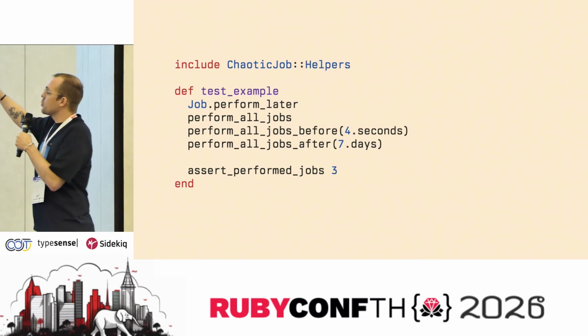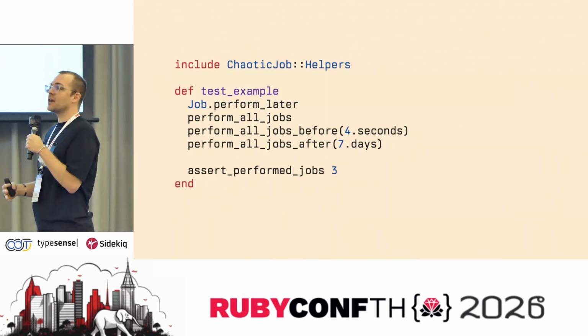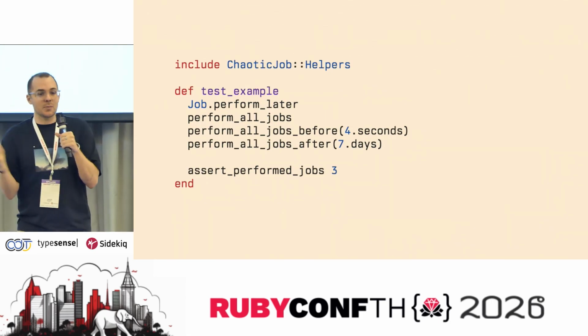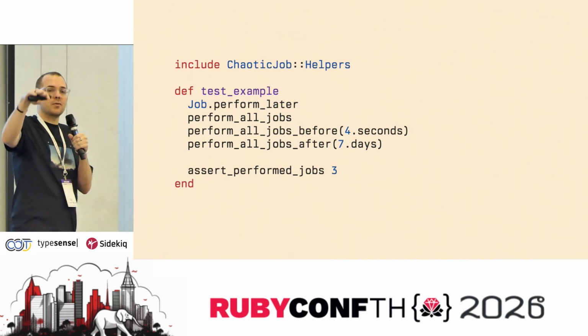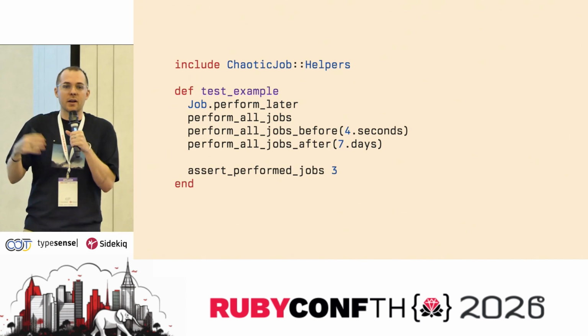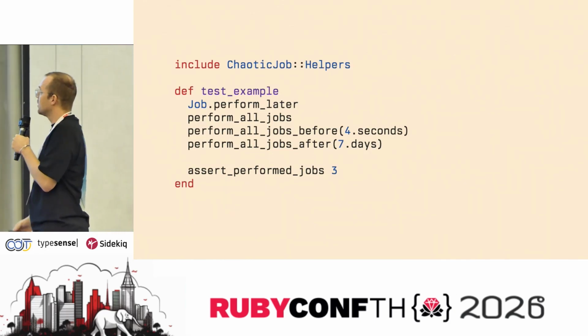But altogether, these three helpers are going to allow you to test your jobs with retries in a way that collapses all time. We're not going to wait around for anything. You can set something to occur 1 week in the future. That's fine. I'll still run it immediately in test. But we're going to have the correct order of operations.